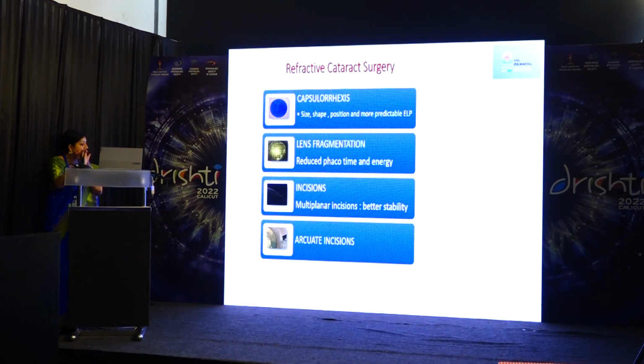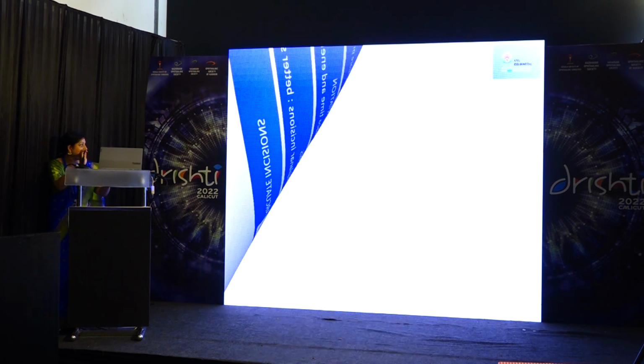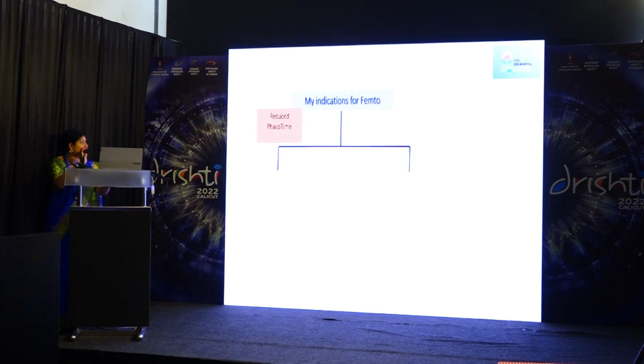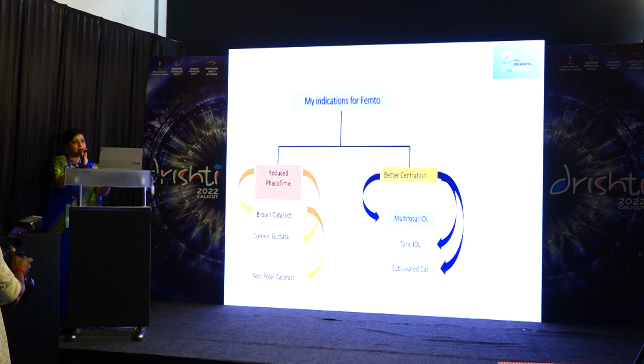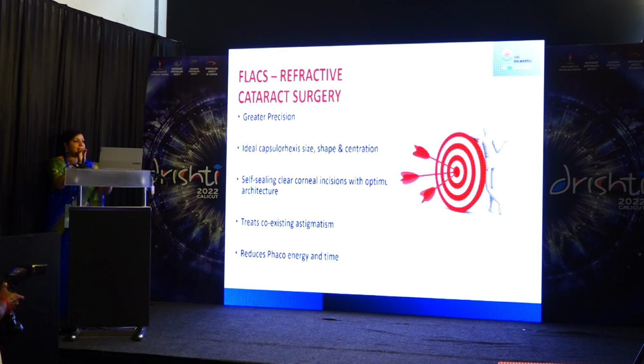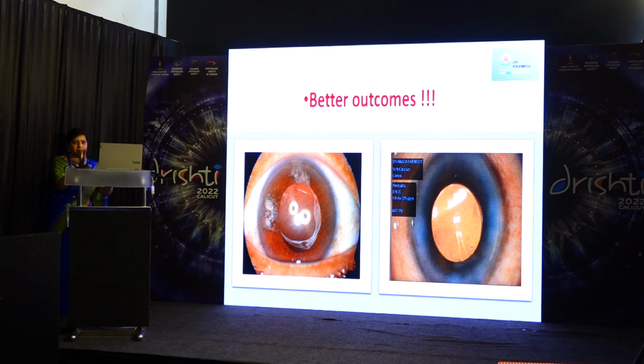So to conclude today, cataract surgery is more often a refractive surgery rather than just removal of cataracts. And my indications for femto are basically in those patients where you want a reduced phaco time, like a hard brown cataract, or patients who already have a compromised cornea, like corneal guttata, where you need better centration, like when you have a multifocal IOL, premium toric IOLs, multifocal toric IOLs, where you have subluxated cataracts, and definitely in posterior polar cataracts. So with these platforms, we can go ahead and give better precision and better visual outcomes to our patients. Thank you so much for your kind attention. Thank you.